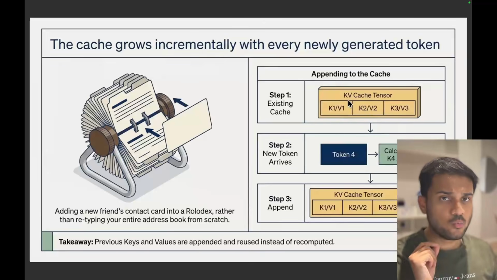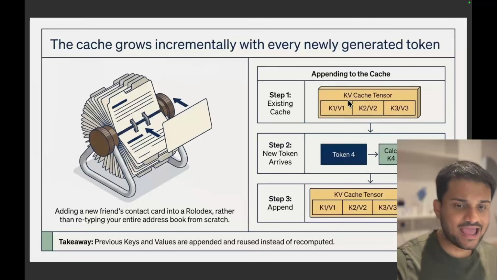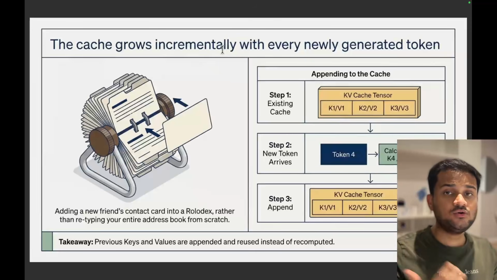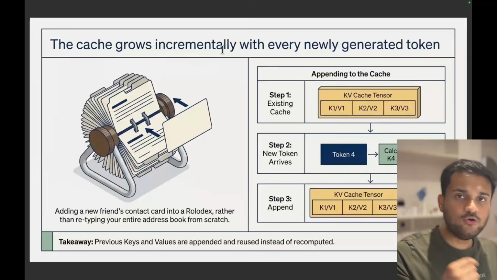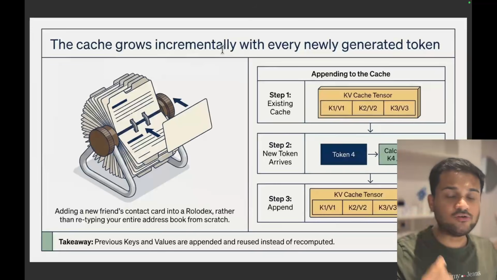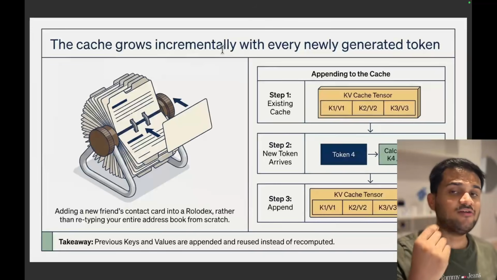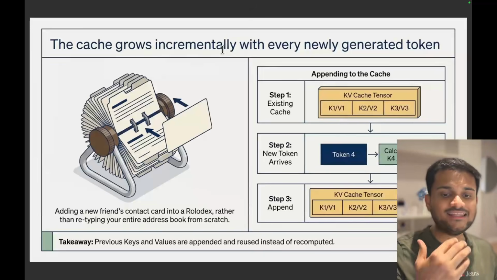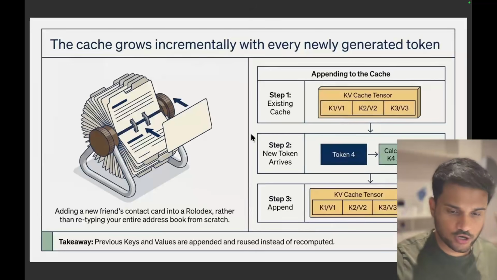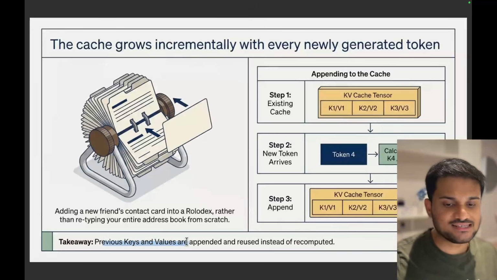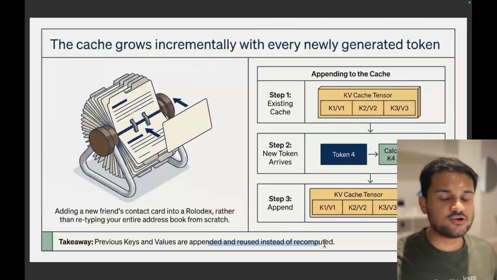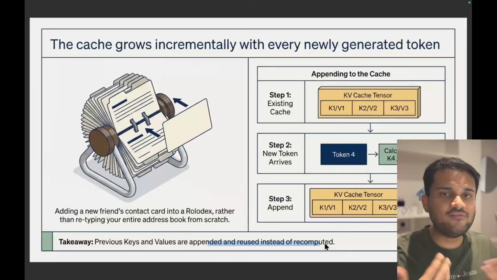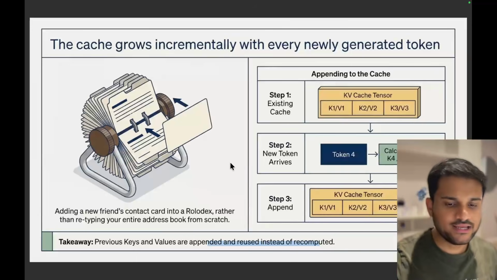So one thing that you have to keep in mind about this cache is that this cache is going to incrementally increase with every new token generation. Why? Because with every new token generation, you will be having new calculation floating point numbers that you have to technically store, right? And the more conversation that is going to happen, the more this cache is going to technically grow altogether, right? So you can say that previous keys and values are appended and reused instead of recomputed. But the more new set of tokens are going to come up, their values are also going to be populated inside your KV cache, right?